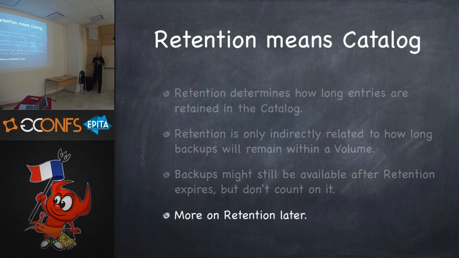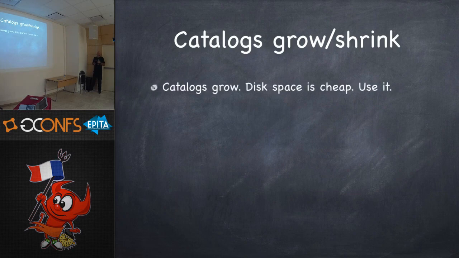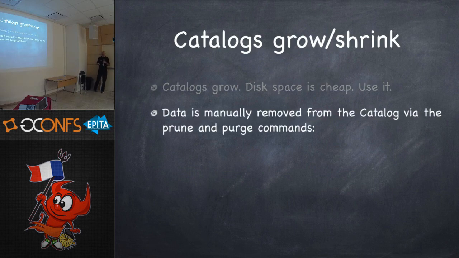We've covered this already, a little more on retention. Catalogs shrink and grow. If all you're ever doing is backing up, the catalog keeps getting bigger. But you may have older jobs that are no longer on there. And what you do is you go through a pruning process. You can do that manually or you can do it automatically. I do the pruning automatically. And what it does is it says, is there anything in this catalog that is past its retention date? Yes, there is. Okay, get rid of it. And it does it all automatically.